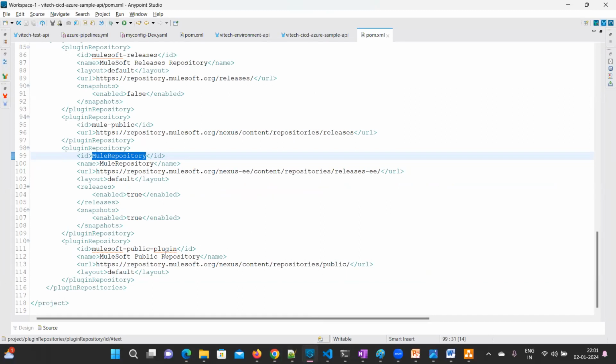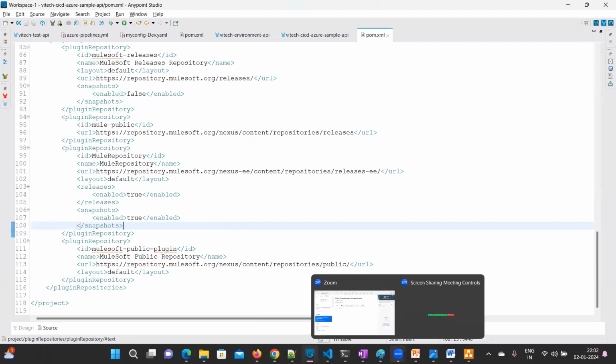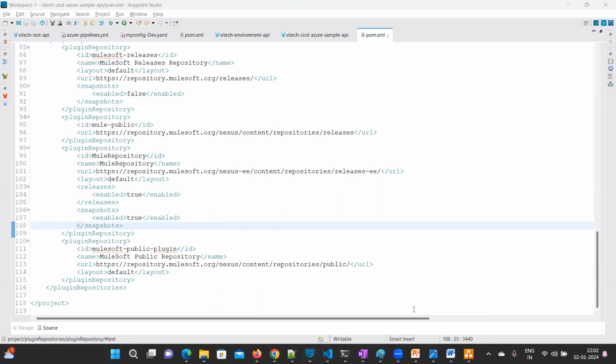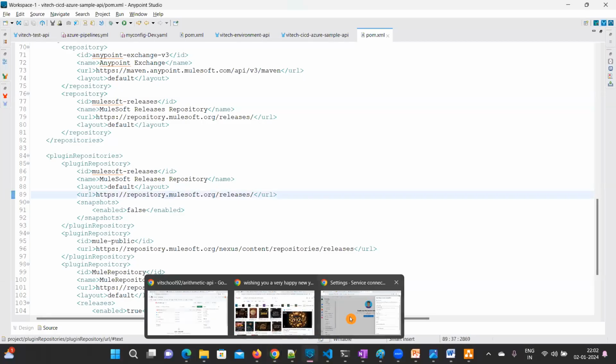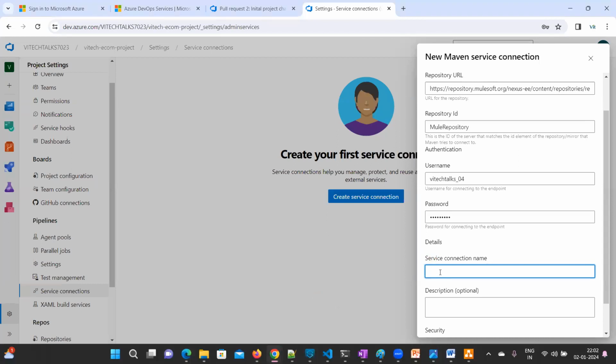Use of public repository. You can provide any name here, like I'll give MuleSoft Enterprise.